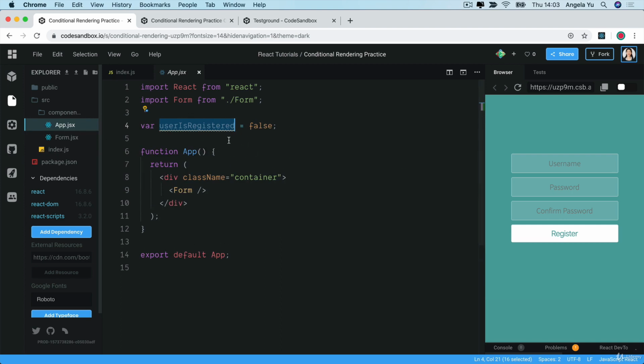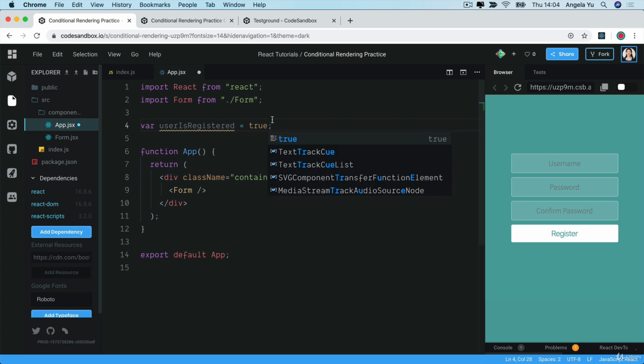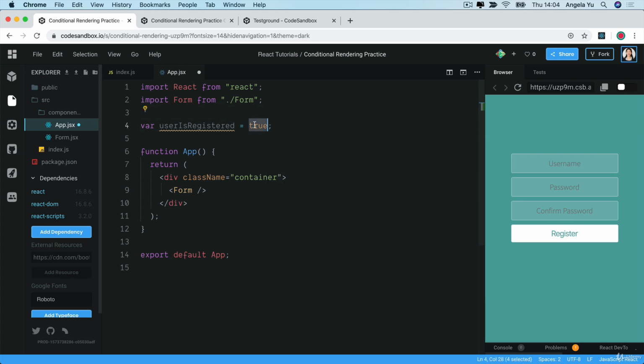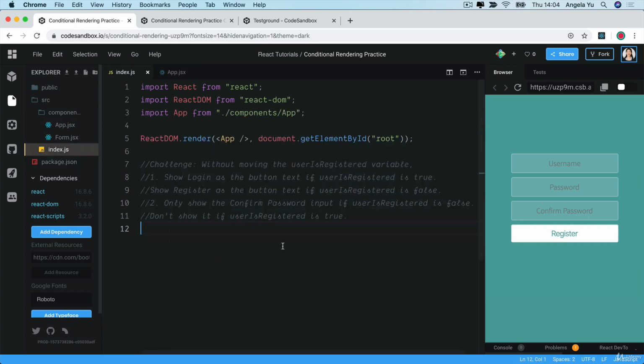So the idea here is that when the user tries to authenticate themselves with your website, and they enter their username and password, it might be that the database recognizes that username and password, in which case this becomes true. But it might also be that they don't actually exist on our database and they've never registered before. So user_is_registered becomes false. And depending on the value of this condition, we want to do a couple of things.